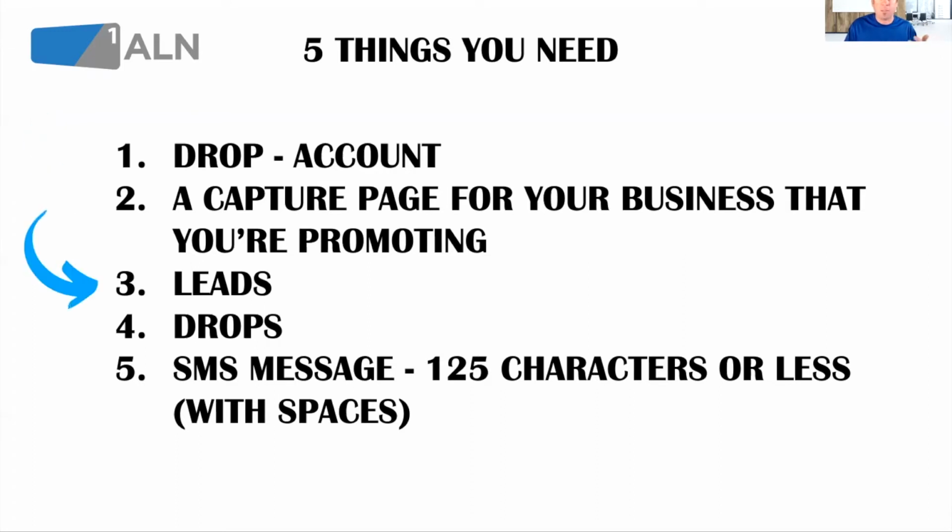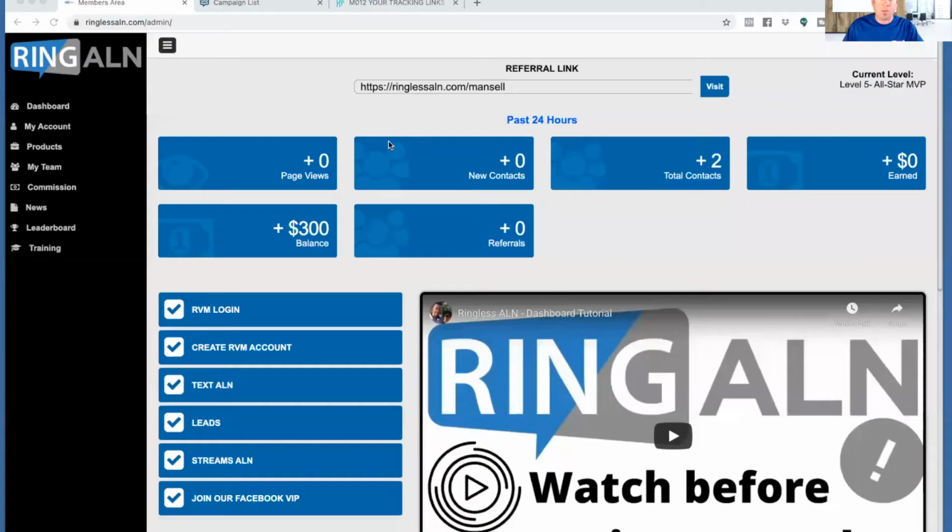We have leads, and most of you guys have leads in your back office already. You're also going to need drops in your drop account, and we'll show you guys how to do that as well. And you're also going to need a text message. So an SMS message, it's 125 characters or less. And we'll go over everything right now.